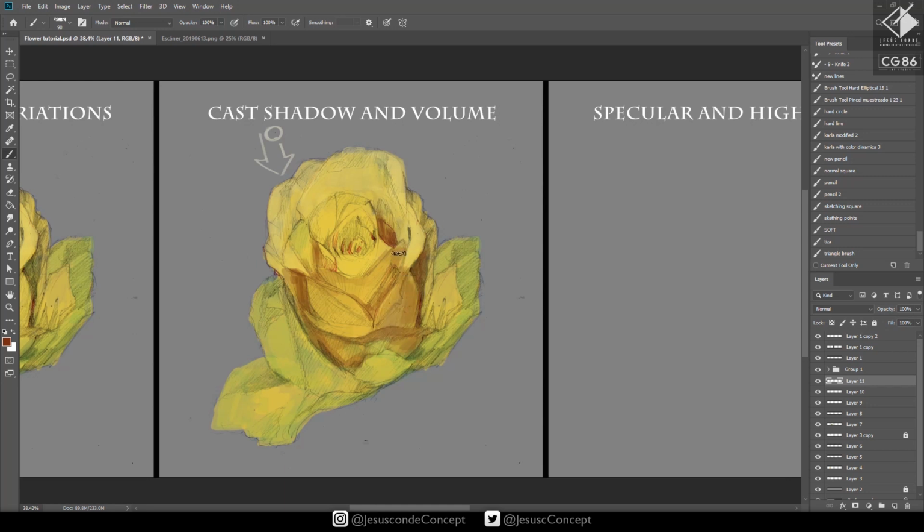Something like that. And the inside here, you can see I already had some reddish pencil that I used when I was doing the drawing, so I got these little red spots that give some color variation to it also.